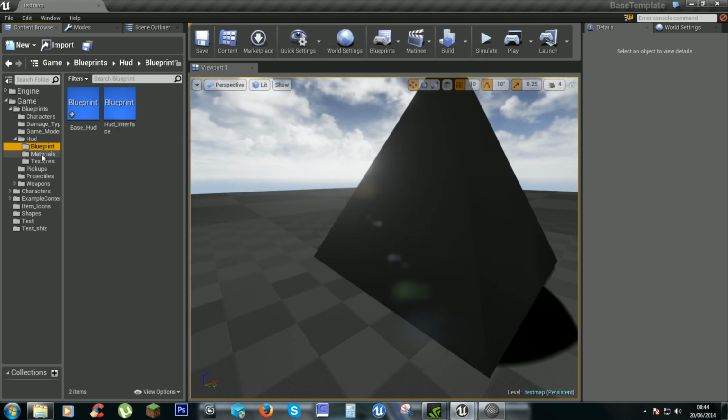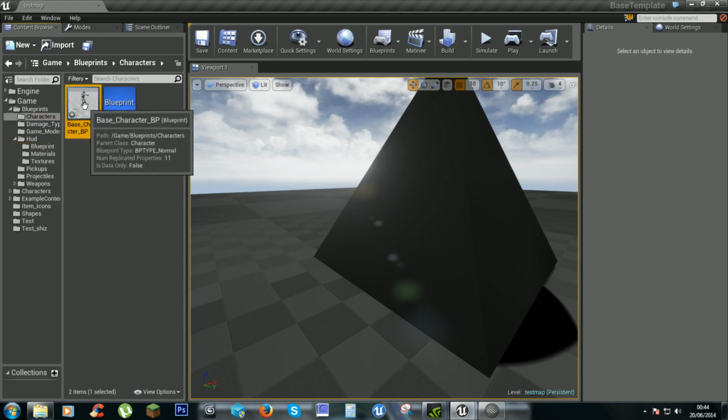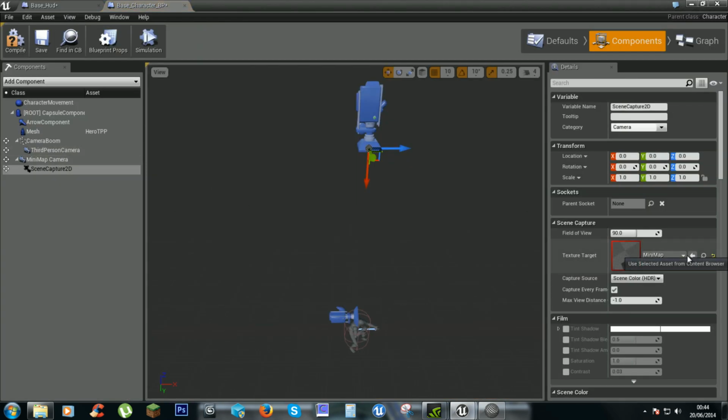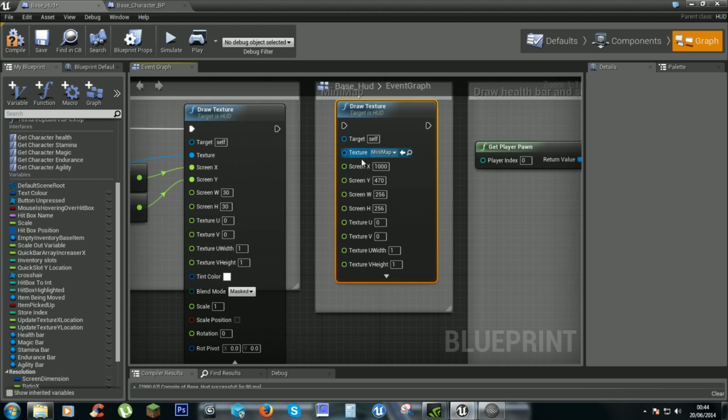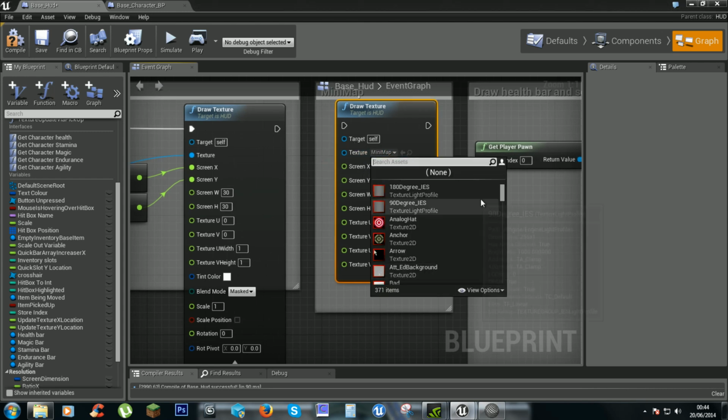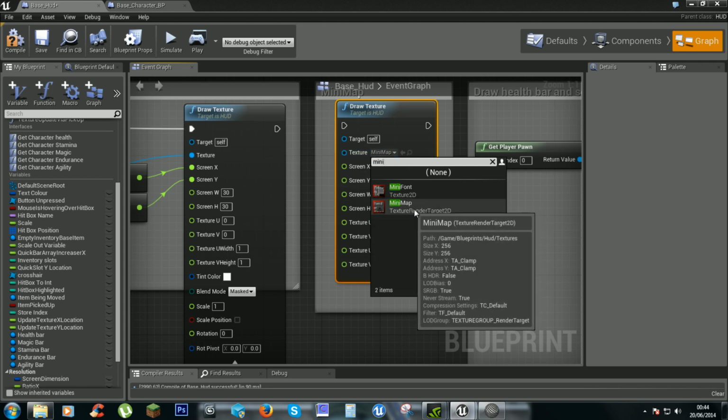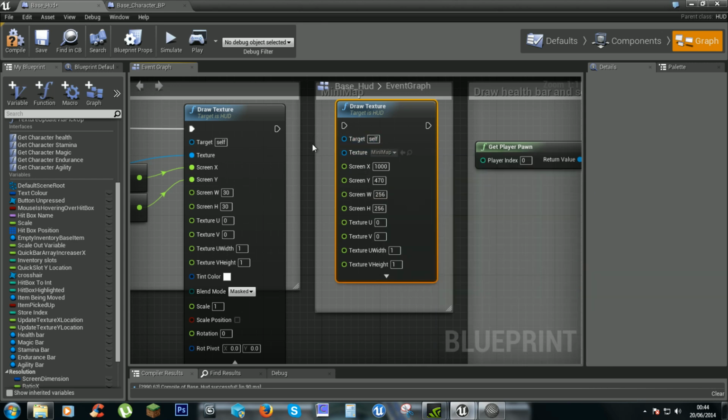And then just attach it here. Compile and save that. And then back into our HUD, we want to get the texture here. So there's our mini map, we add it.